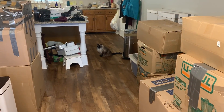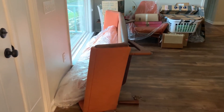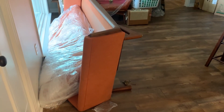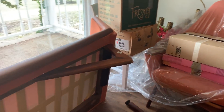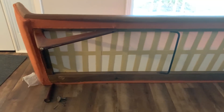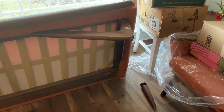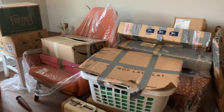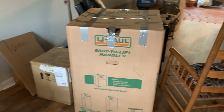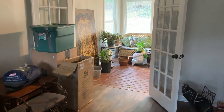Here's Linden — she's less than enthused about the five movers that stampeded into my place today. Here is my mother's sofa from 1967. They took the legs off — I get it, it's easier to pack. When they store things they have to take all the legs off to make things smaller. But there were only three screws for this leg and we couldn't get the legs properly back on, so that has to be repaired. Here's a whole lot of stuff I didn't know exactly where to put because I didn't have any more room.